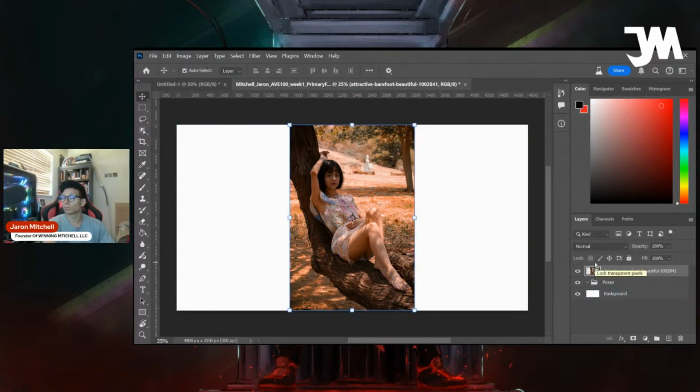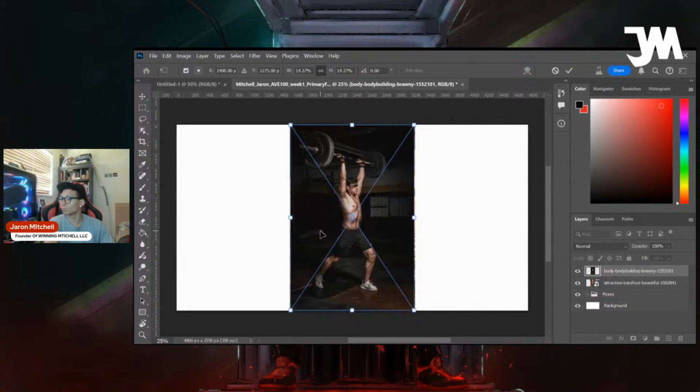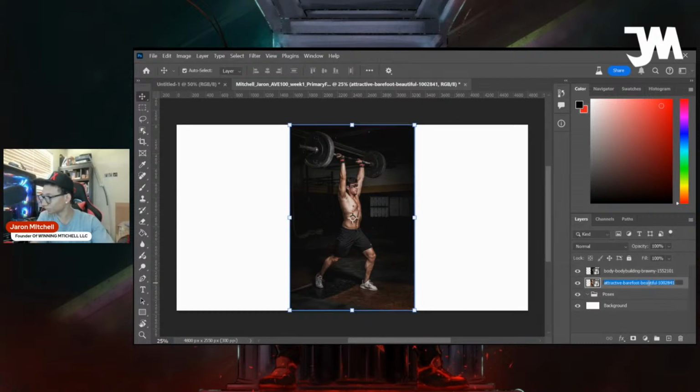So before I get started, we'll just call this reference 2. We want to make sure everything's kind of nice and named. I already actually have a completed version of what we're looking to do in here in pose 1. So what I'm going to do first and foremost is just move my pose 1 over to this side, move my reference 2 image over to this side, probably just make it a little smaller. I want to make this figure about the size of her, I would say. And I just kind of want to break down the main images, or the main layers, that I have in here.